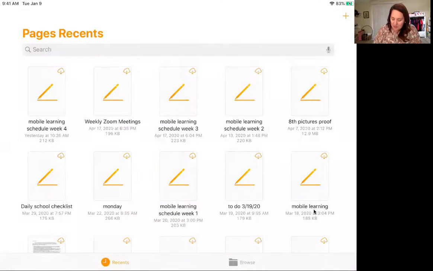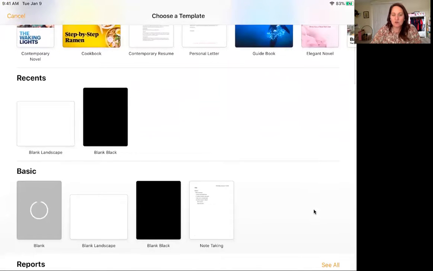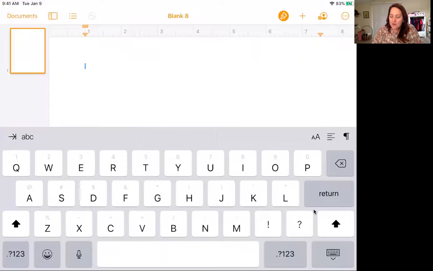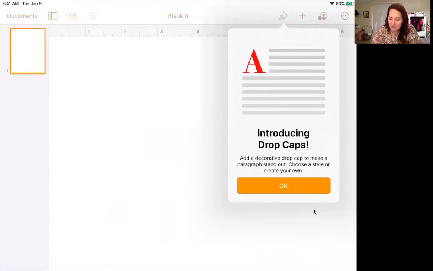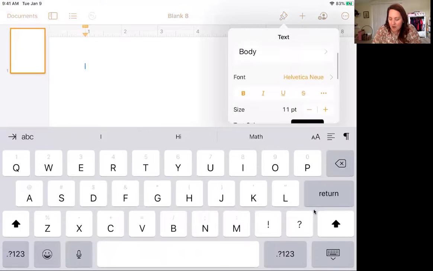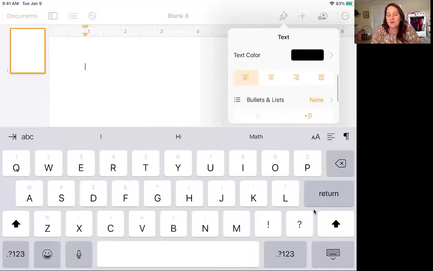Okay. Then I'm going to go to the plus sign, which means I have a new assignment coming up. And I'm going to go to blank portrait, that one that's spinning right there. Okay. So the first thing that I do is there is a paintbrush. You want to go to the paintbrush, okay? And you're going to go down to font and it says size 11 point. So make sure that size says 12. You're going to go to 12 point. Okay, color is black. Please don't turn in any other color but black for papers.